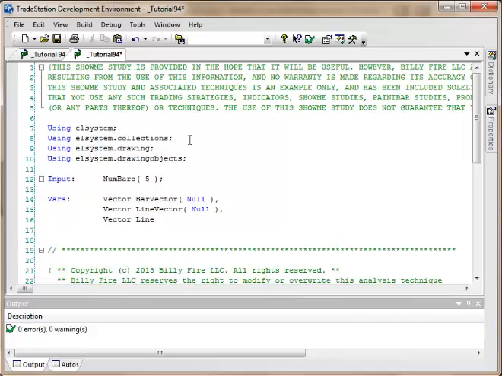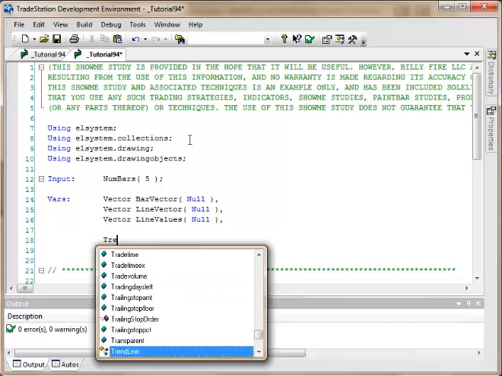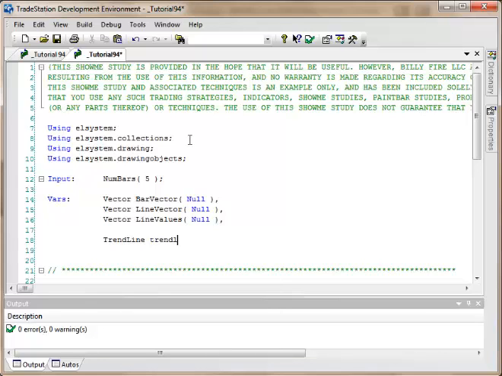In this particular case, we probably could have done this in a slightly different way, but doing it this way means that you can expand the program if you wish to draw lines, for example, at a number of different levels. We're also going to have a couple of trend lines. I'm going to call the first one TrendLine1.